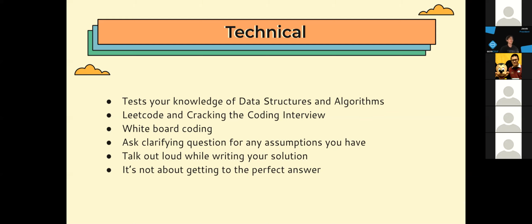surrounding those topics. So LeetCode and Cracking the Coding Interview, it might be a cliche for some of you, but it is the gold standard. You can use things other than LeetCode or LeetCode adjacent, but for those of you who don't know what LeetCode is, it's just a platform where they have company questions, and they're questions that a lot of the big tech companies use in their interviews, or at least very close to the ones that they use.